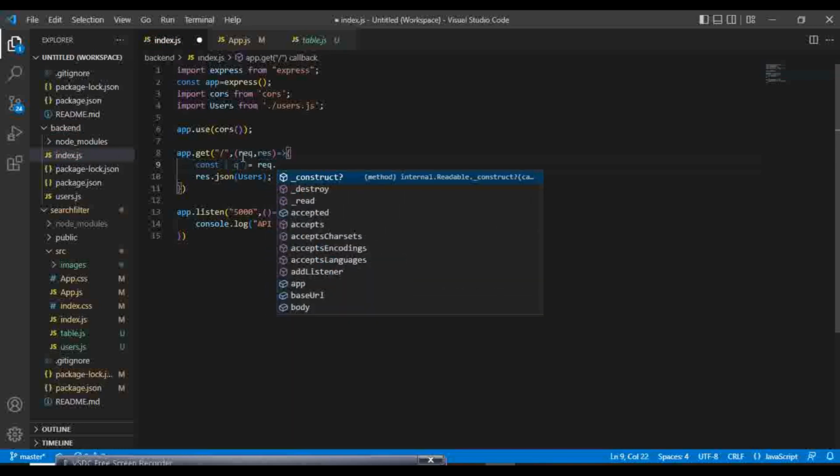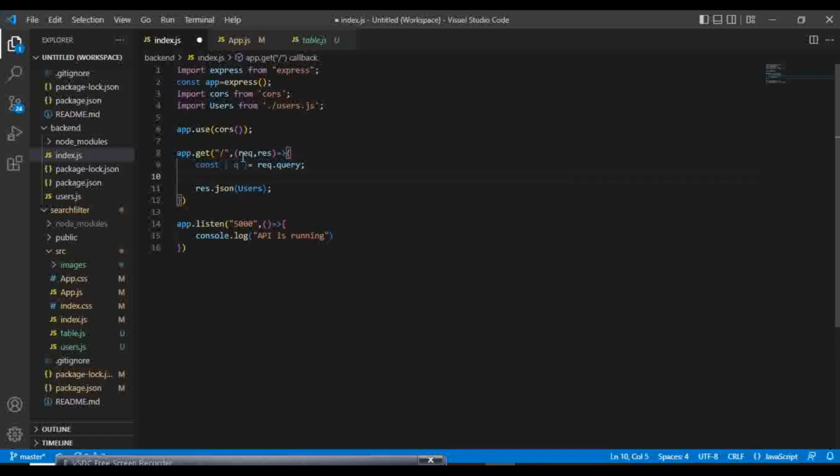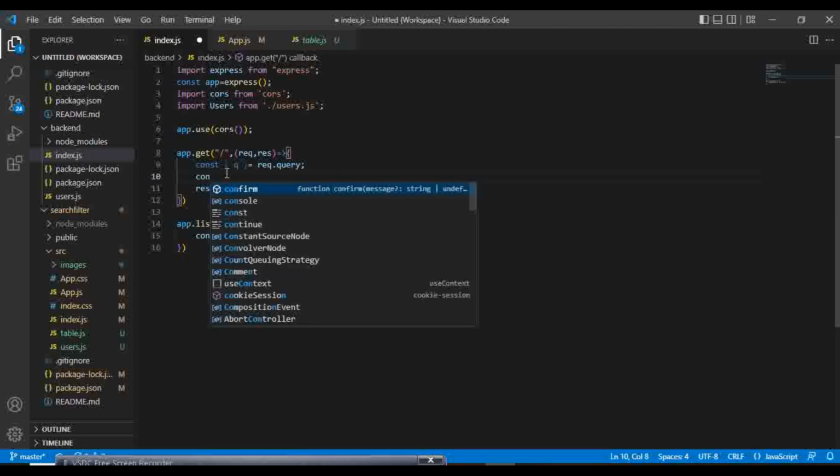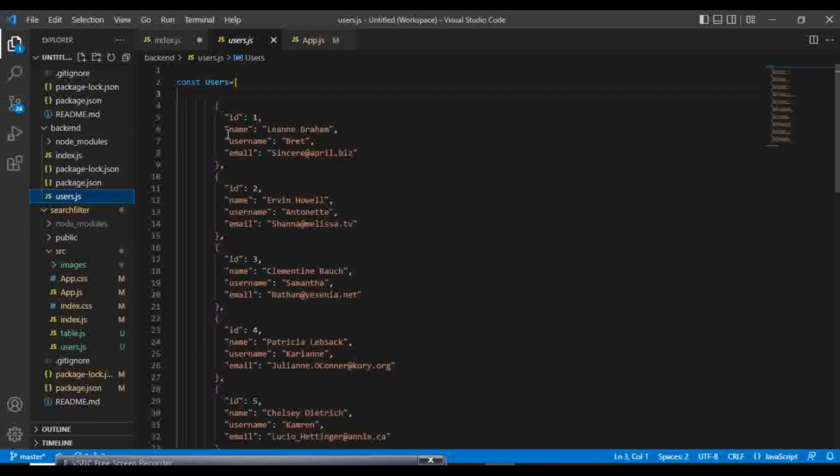So in the request itself, I'm going to give this query here. Whatever things we are giving here, you can see this is the search operation. Initially I'm assigning keys as the fields on which the search should be applied: name, username, and email.